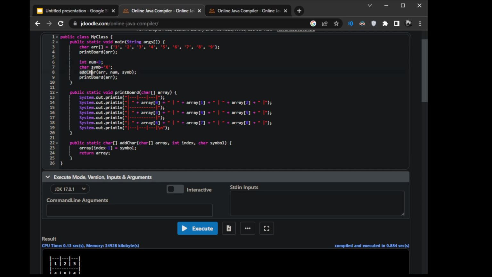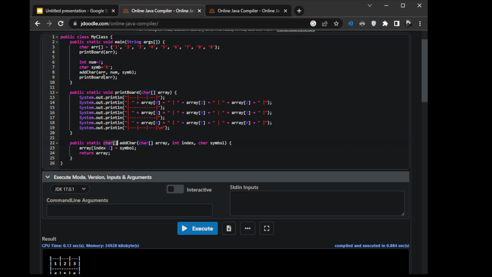When I call this add character method, it will take in an array, an index, and a symbol, which is what these three arguments are, and then it'll give me back a character array.